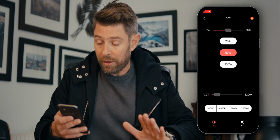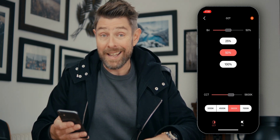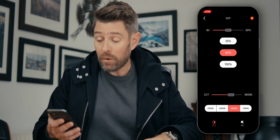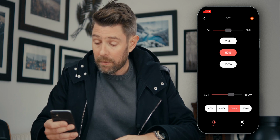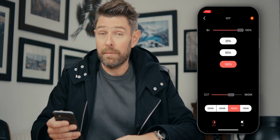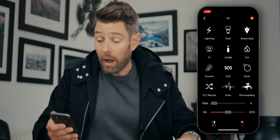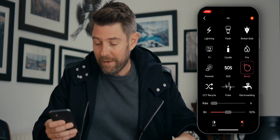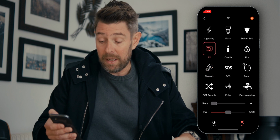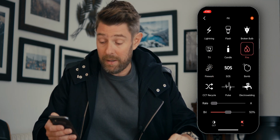It was connected to 3200 Kelvin. Let's put it back to 5600. The intensity is now at 50%. And as you can see, you have these shortcuts going from 25, 50, and 100%. You also have some effects included like you do in many other lights: bomb, firework, TV, and so on. I guess the one that we would use most is fire effects.